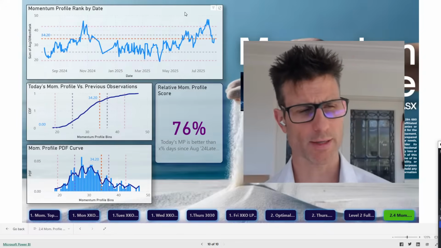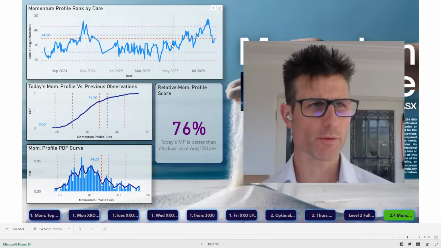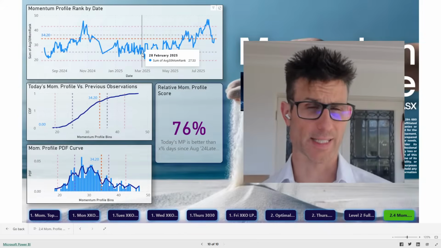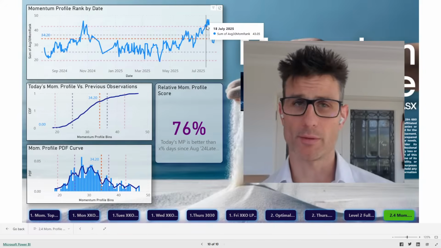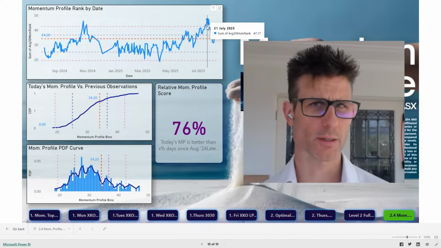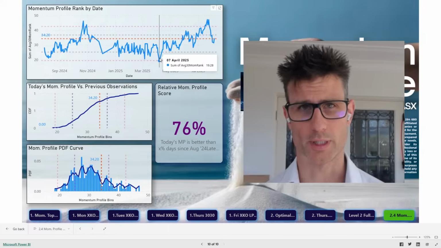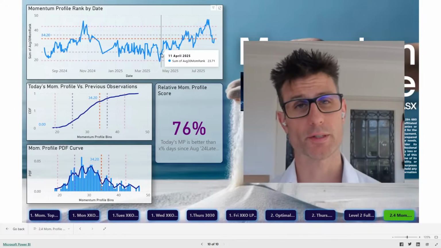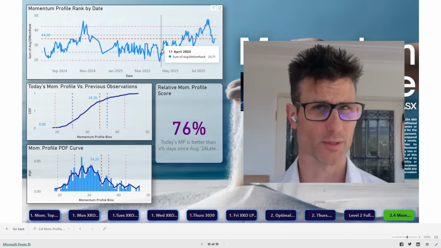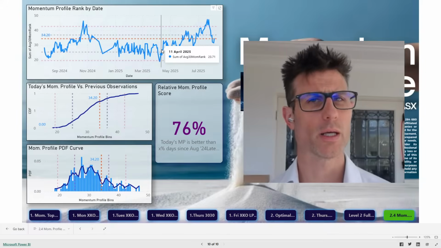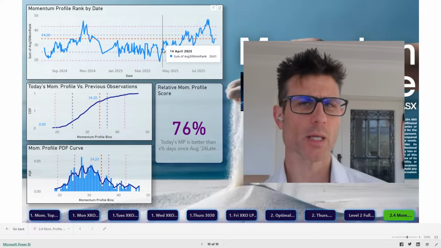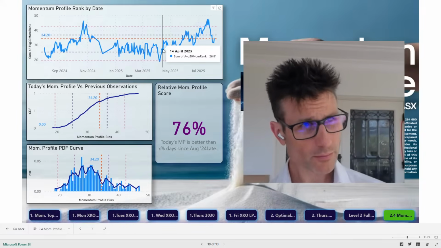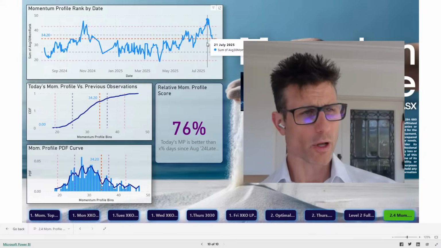The top left-hand chart, the blue line represents the momentum profile on a daily basis. We can see that it goes from lows to highs. The highs do correspond with the index and the low does actually correspond with the index, but that's not always the case. And we're going to show that the best times don't actually correspond at all. We'll share that in a second with another chart, but we need to understand this a little bit more so that it makes sense. So, momentum profile over the last 12 months.